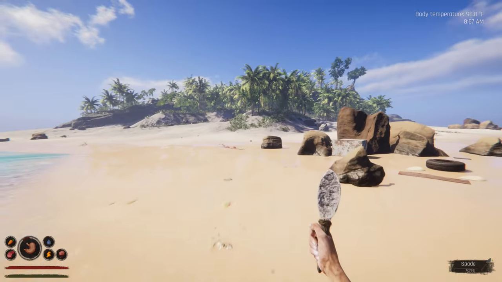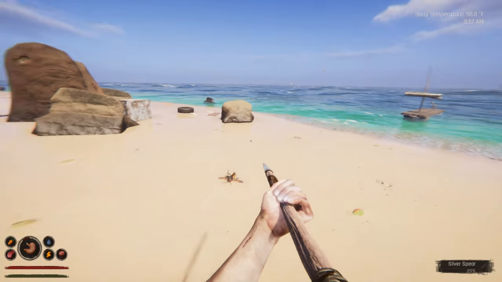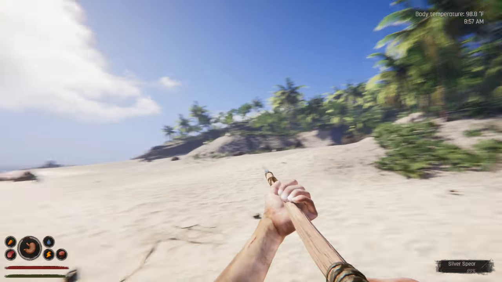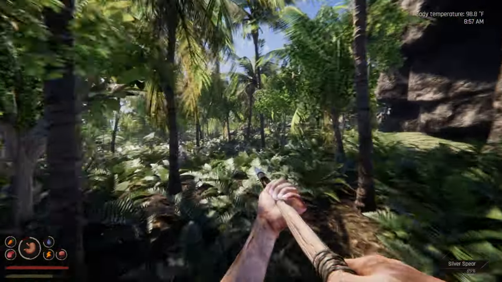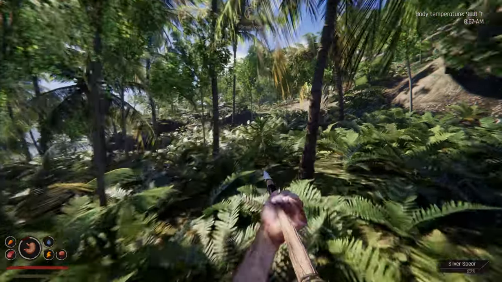All right, we are here. We made it. Oh gosh, already. This definitely appears to be the island that the plane is on. Let's try to find the plane, and then we'll find a spot to actually set up the temporary structure at. I'm thinking close to the plane. I think that would be a good idea.